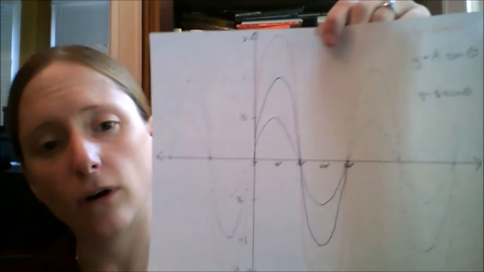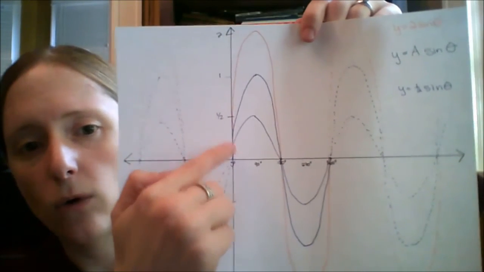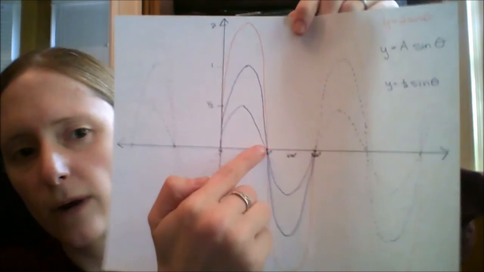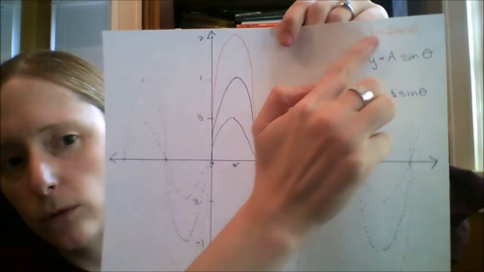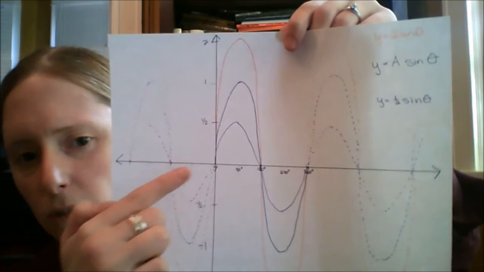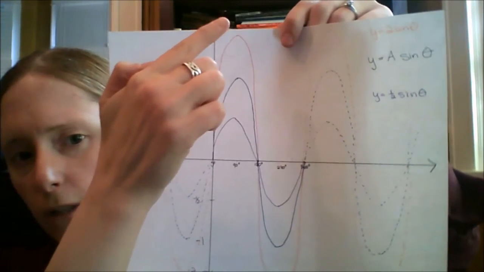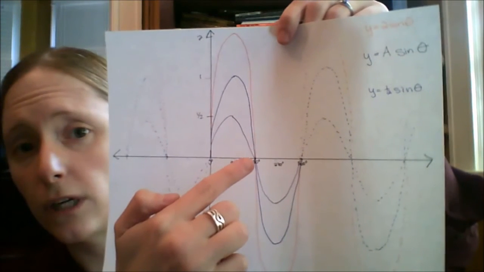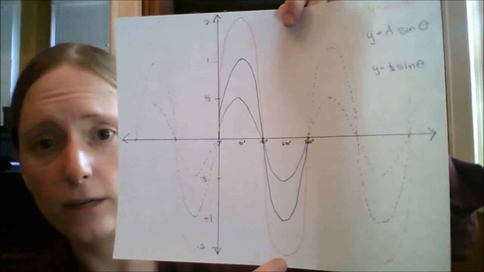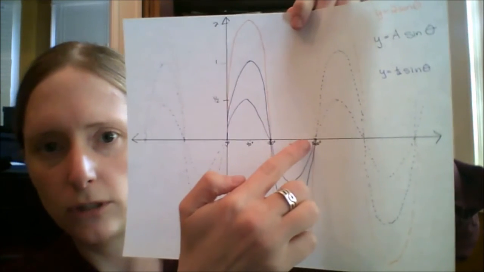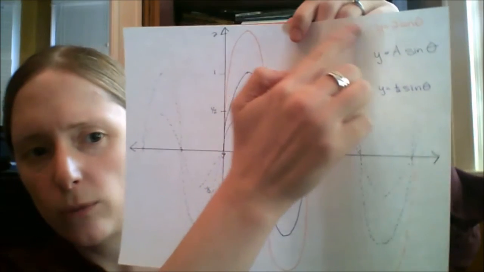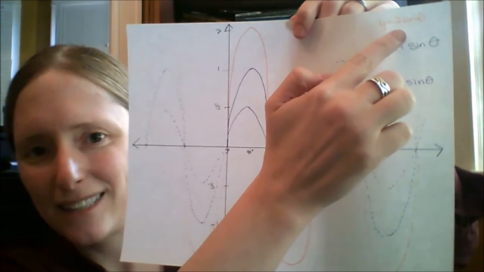But on top of it, I've also done an orange graph here that goes up higher. For that graph, what I did was y equals 2 sine theta, and how that changes it is the amplitude now is going to go up twice as high to 2. It's still going to cross over here at 0, 180, always does. Then it's going to go down to -2 before going back up to the usual place of 0 at 360 degrees.